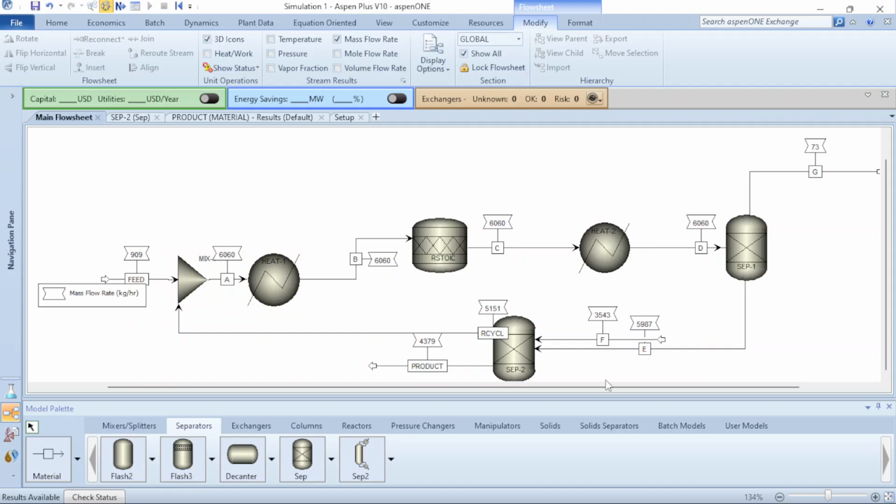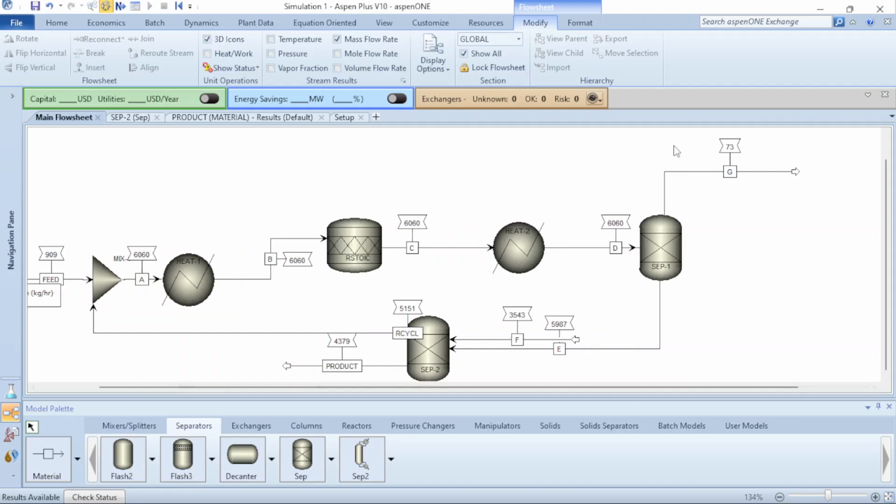Okay, I reinitialize and I run. All right, so the hydrogen that was given was 11 kilogram per hour. Now we have put in a recycle stream, and now you can see that it has moved from 11 to 73.